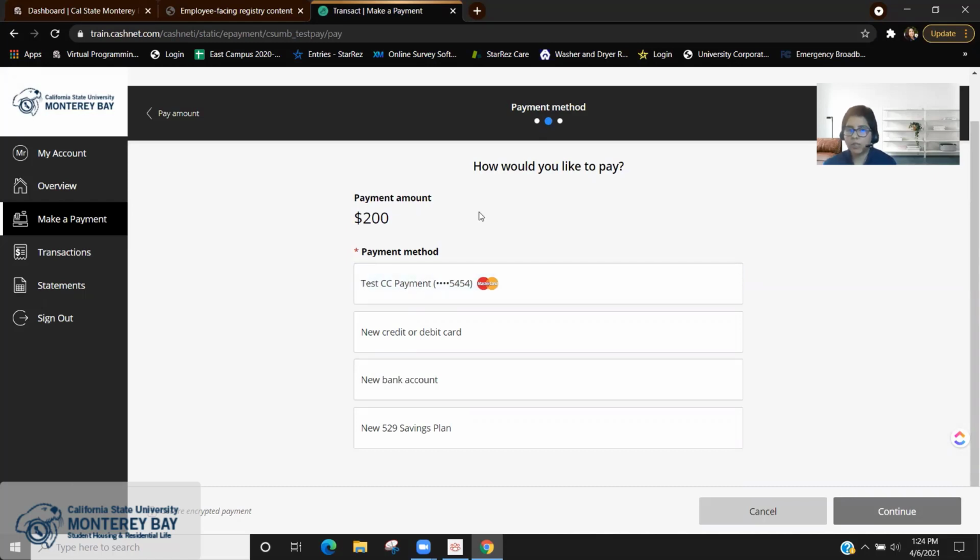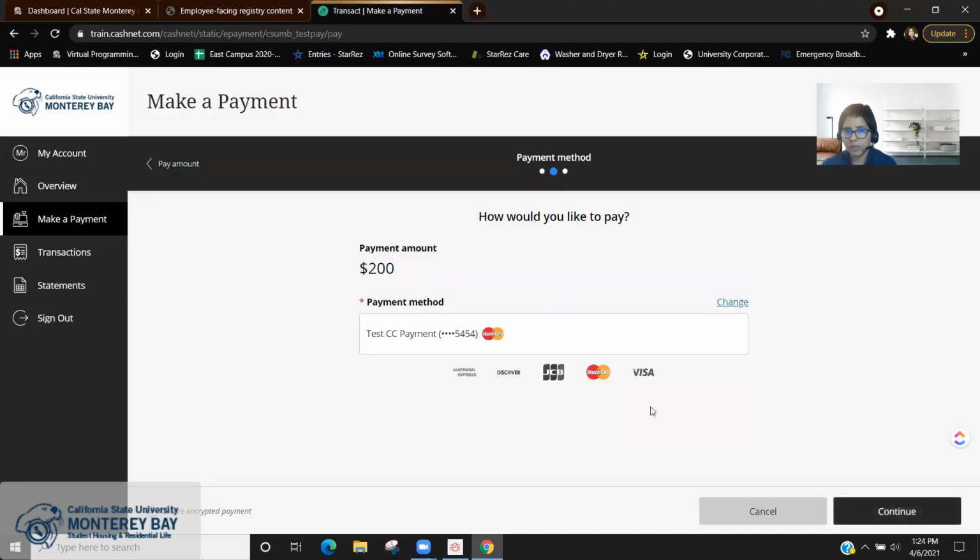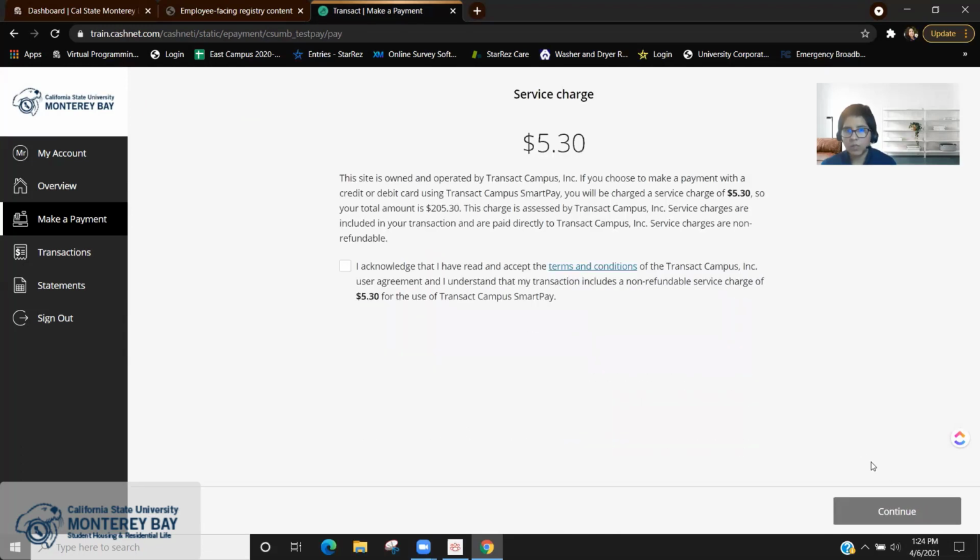But if you wanted to add a credit or debit card, a bank account, or even a savings plan, you can choose your preferred method of payment and add it to your account accordingly. So we will continue here. I will need to select a method of payment, and I'm going to hit continue.